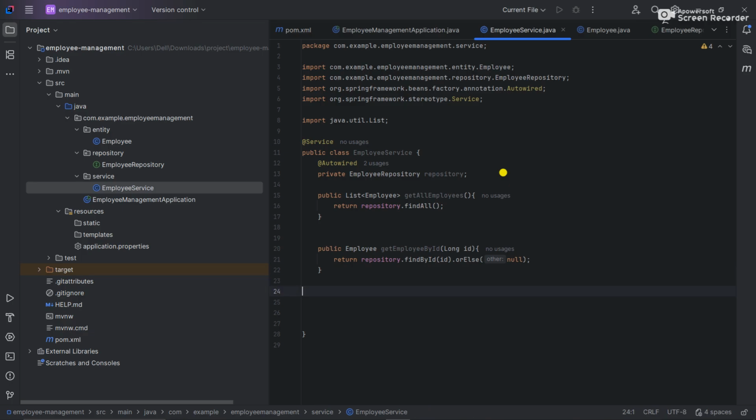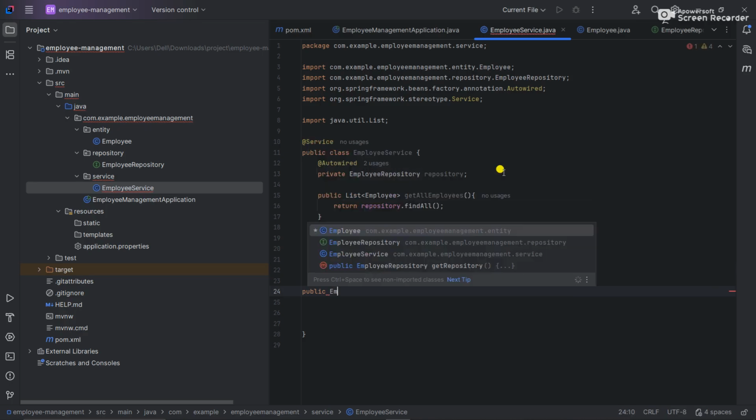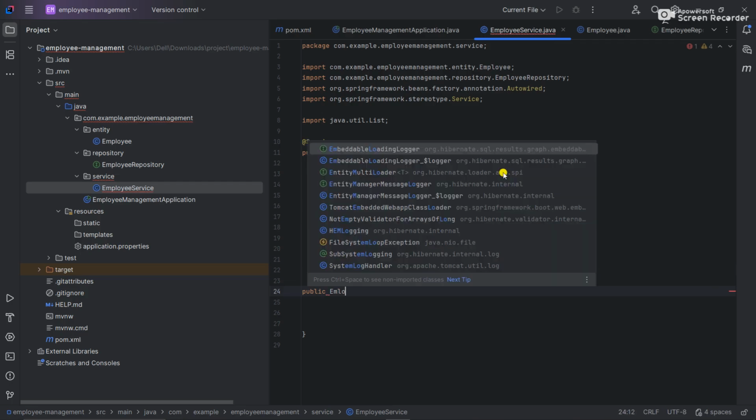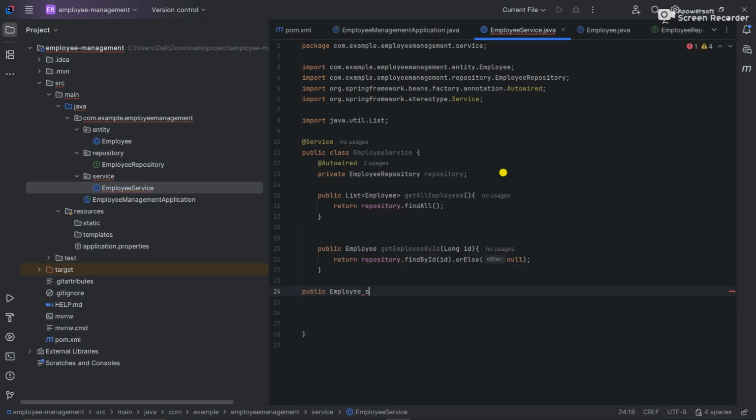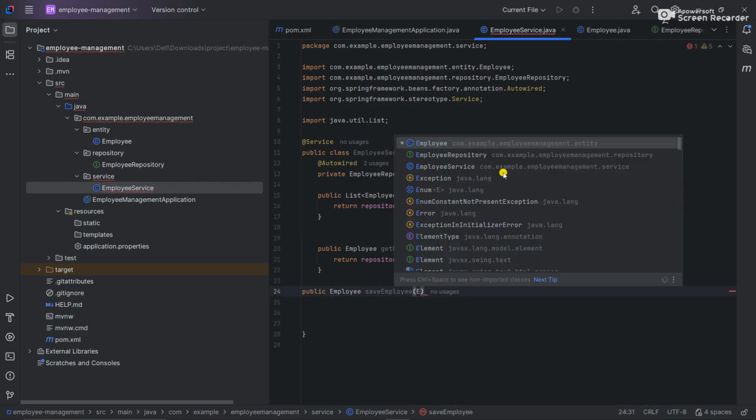Then we will make the third method, that is, we will create the employee in our database. So we'll save the employee. That is also a method. To save the employee, we will get the employee from the front end, guys.